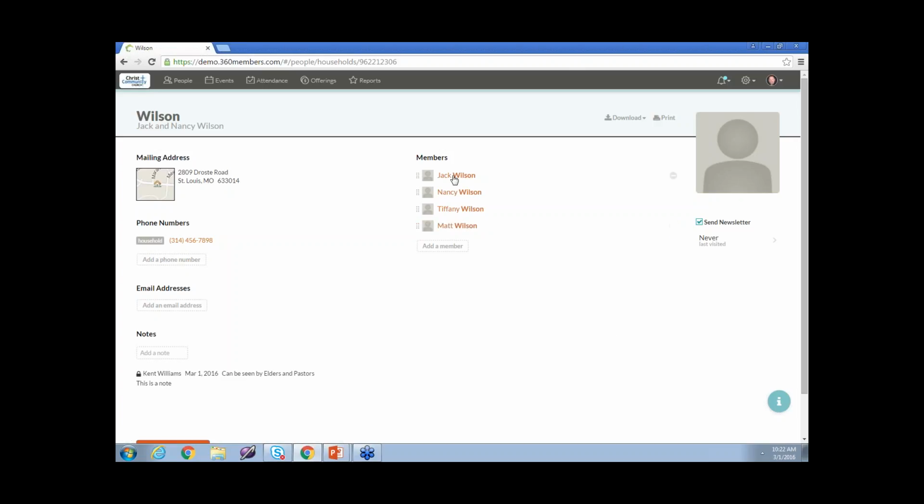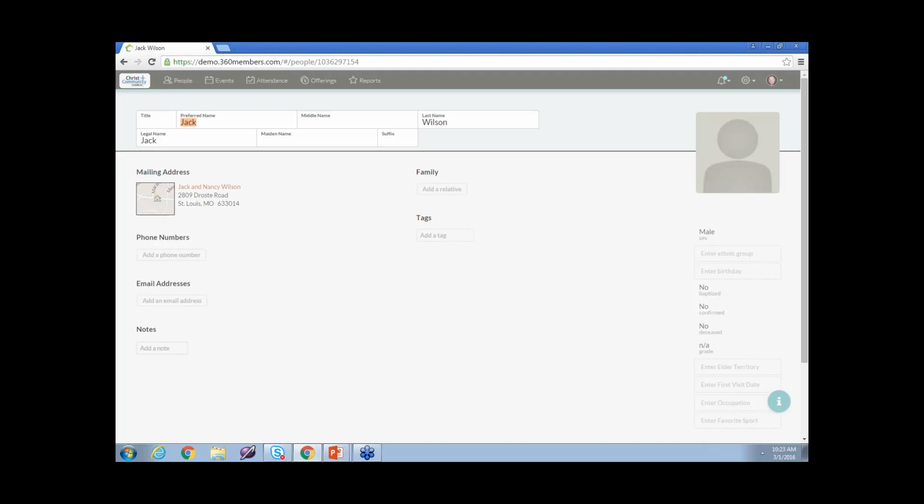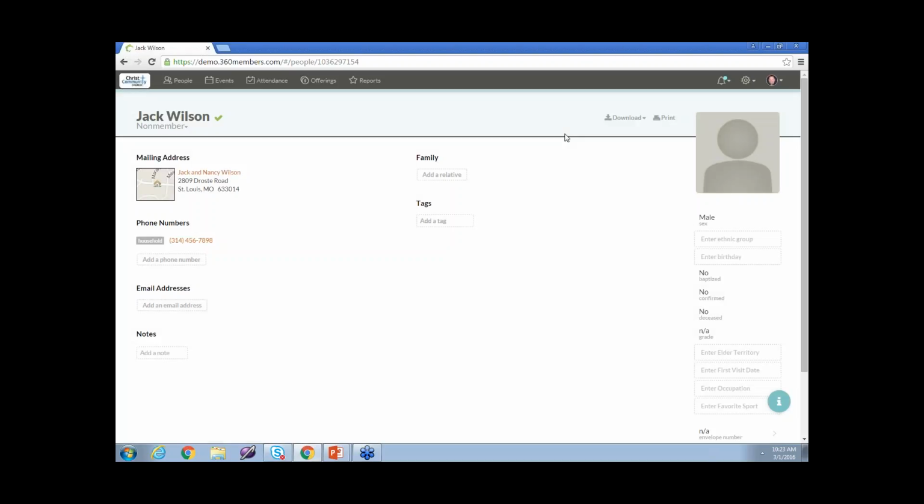So I'm going to click on the hyperlink here for Jack Wilson, and that's going to take us over to Jack Wilson's record. You'll notice that the windows look very similar, but there are a few differences. When you go to the header block here at the top and I click on Jack Wilson, there's additional naming information, so I could enter in the title if I'd like, middle name. There's also a spot for maiden name and suffix, and if the person uses a preferred name instead of the legal name, you could add that information as well. Then I'm going to click outside of the block to save it.